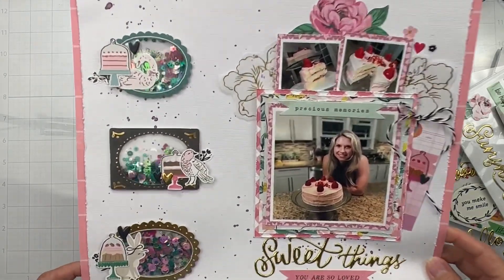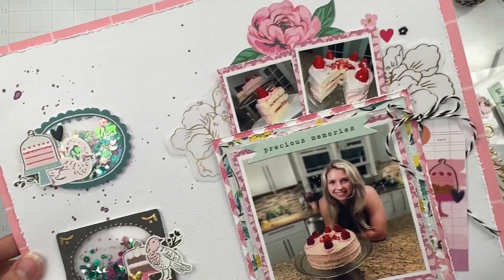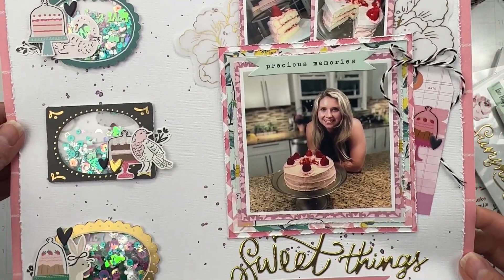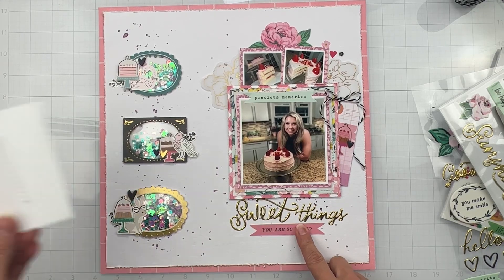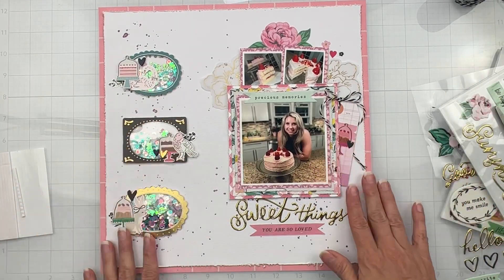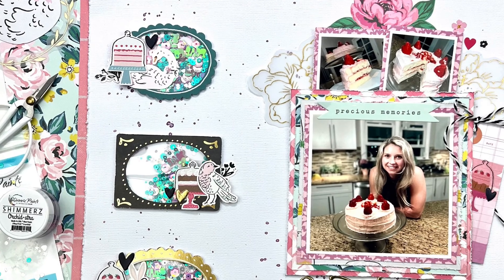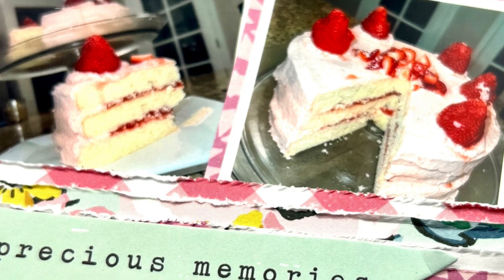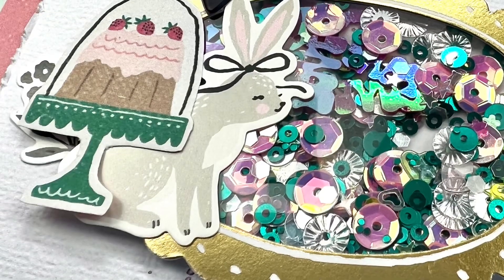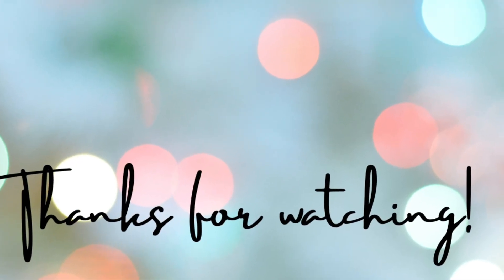Here is a close-up of my layout — I've got lots of nice texture and dimension and cute things on here. I like my little sequin clusters. The bonus bundle worked perfectly with this collection, which is super fun. I did use up all my sequins but I have plenty more Orchid Straw Shimmerzpaint. Down below I'll have links — remember to put my name in the comments when you order goodies at the Shimmerzpaints site because you'll get a little freebie with your order. I'll also have links for the Build-a-Page ladies. Thank you so much for watching — bye friends!